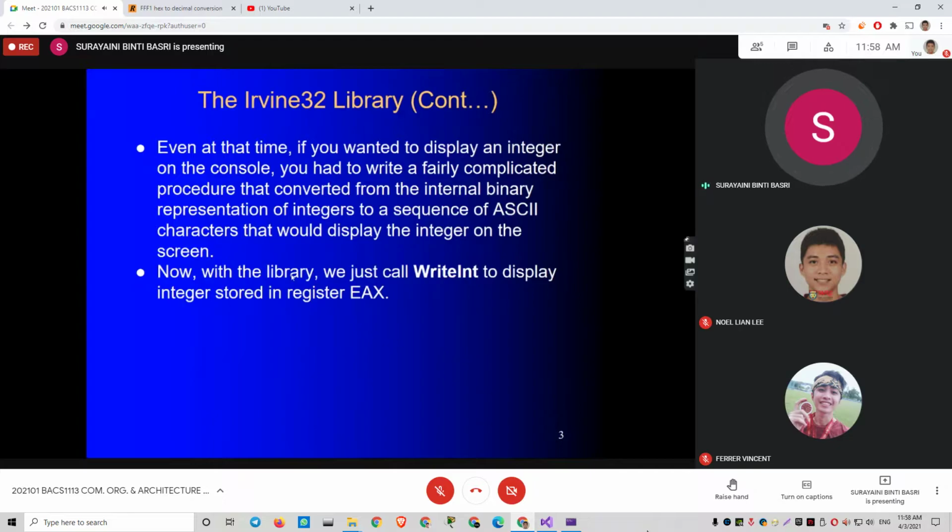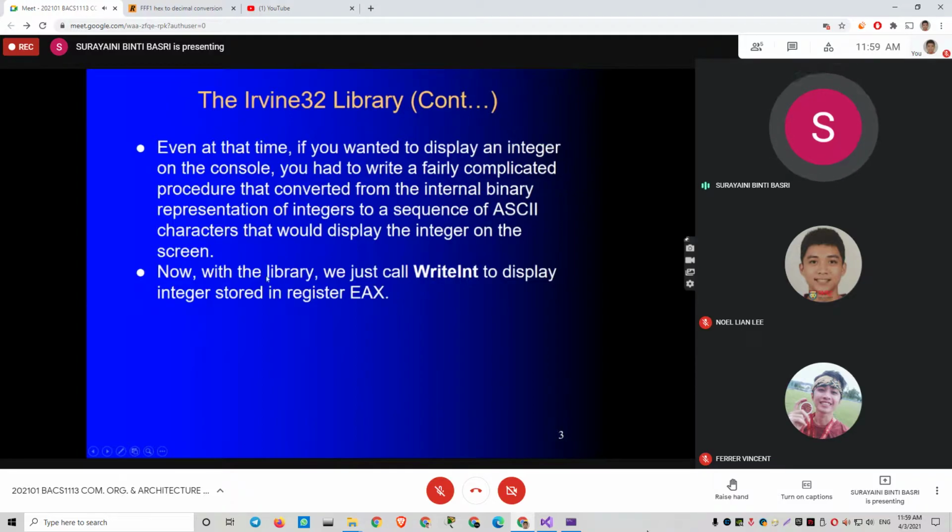But by using this library, we can just call the WriteInt function to display the integer stored in register EAX.